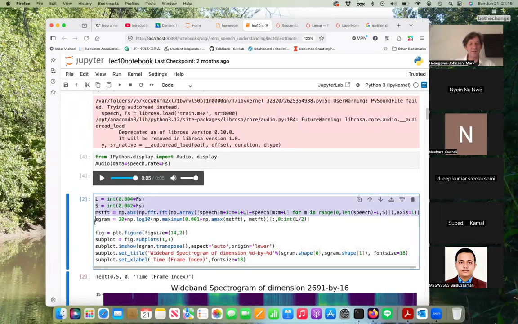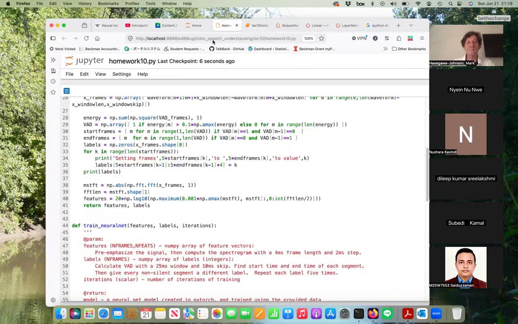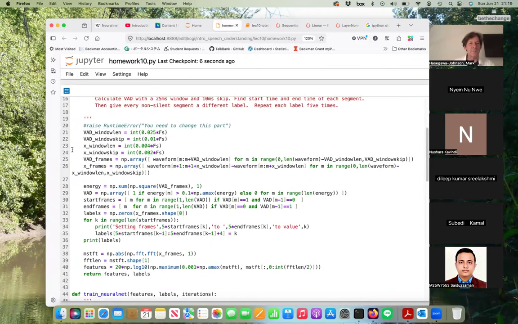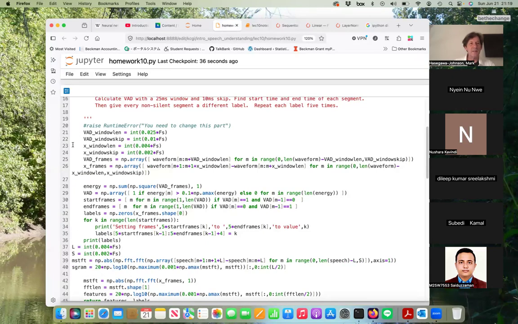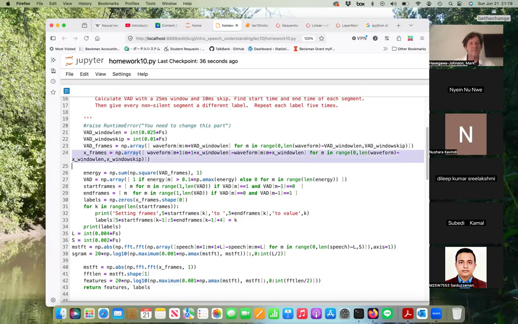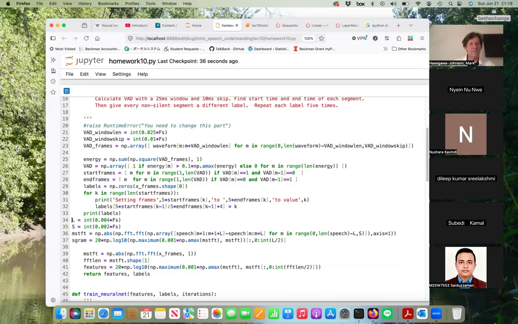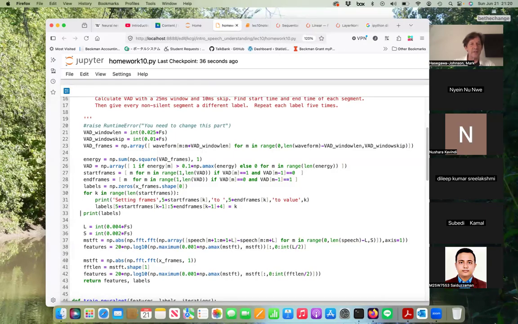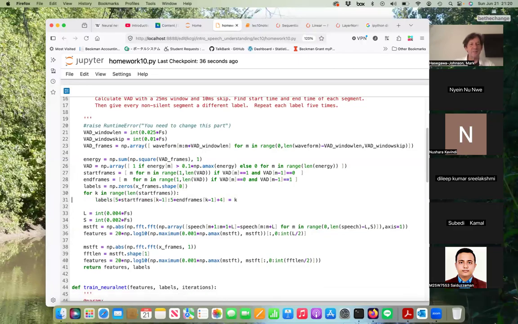Rather than trying to do this again, let me copy in here the spectrogram code. And now the spectrogram will be called features. And I don't need to print the labels anymore, so I'll get rid of these print commands.